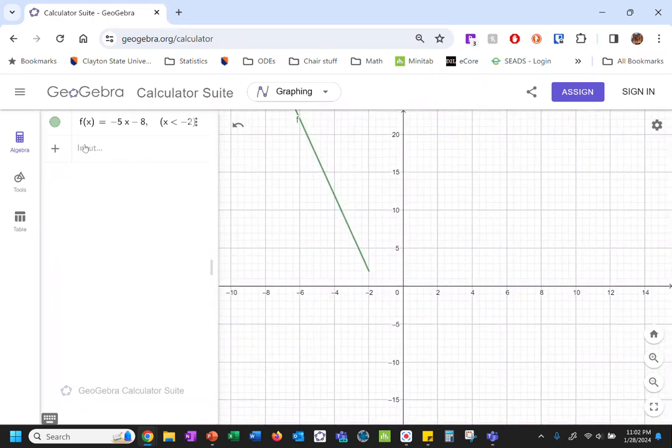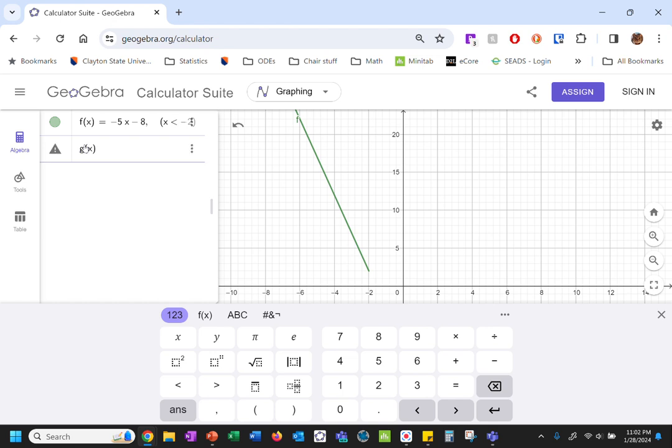And then we can do our next part, g of x, and that was 1/2 x plus 5, and we'll put a comma, and we can say -2 less than or equal to x less than or equal to 4. And so you can see as soon as I did that, it basically chopped off the line, so only that part of the domain had that part of the graph.